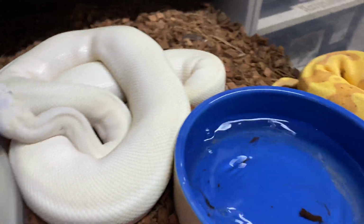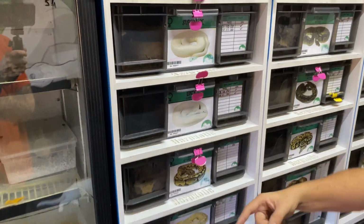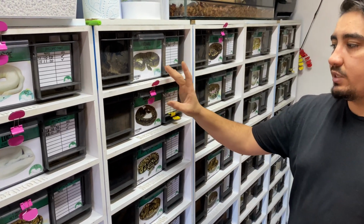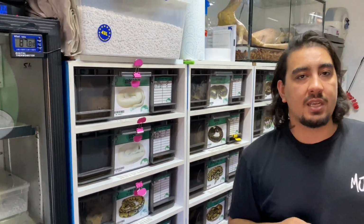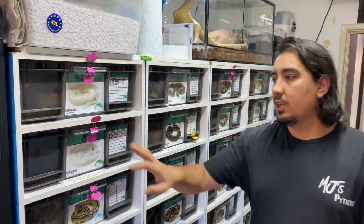You can see they're currently detached, but you'll notice that this tag has this part flicked up. When we spot a lock, I always flick up the tag. Although I'll write the date, that is so as soon as I walk in the room, I can look around and go, okay, they were locked, I can peek in. If they've detached now, and it's been about 3 days, I'll take the male out. So that's what we do there.